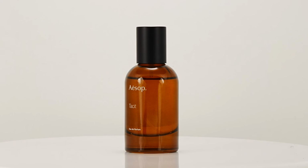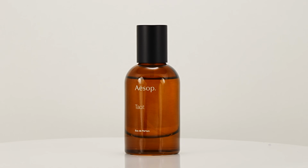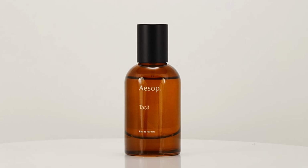Now, some people are gonna say pretty expensive for a 50 ml bottle, which is absolutely true, but just give this one a shot. This one has this mix of this tart citrus, and then you have this green and woody ambiance that's just created by this one. When you fill a room with this, it just smells fantastic. I want to spray it on and everything.